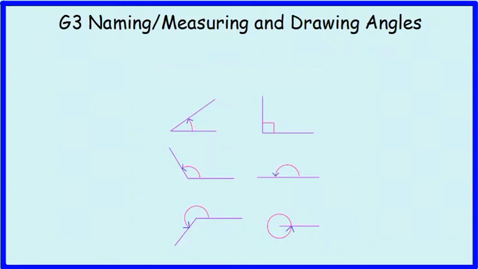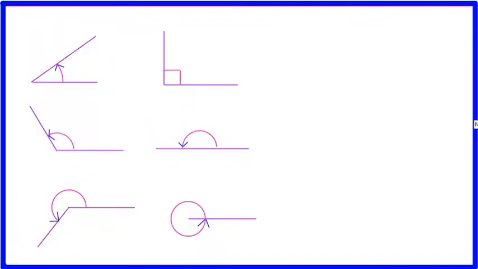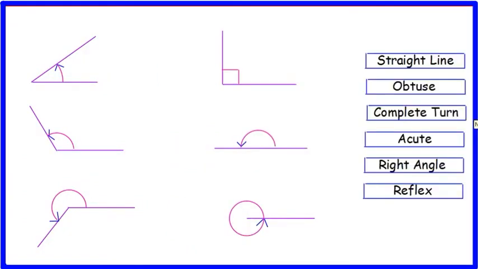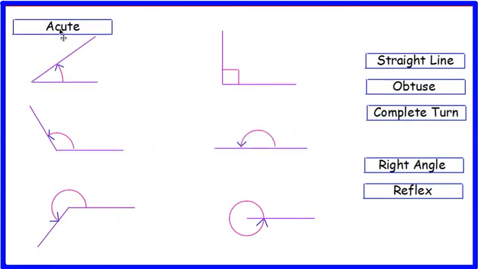In this video, we're going to look at naming and measuring and drawing angles. Okay, so here are some angles, and here are the names of those angles. We're just going to look at naming them and describing them. Okay, so I'll start with this one up here, which is acute.